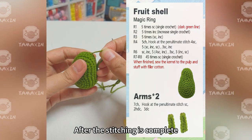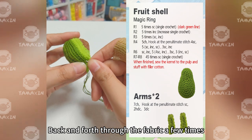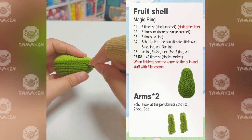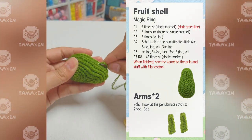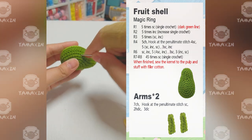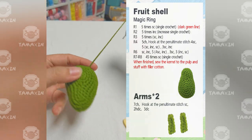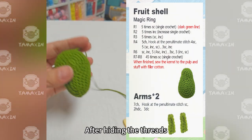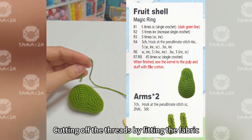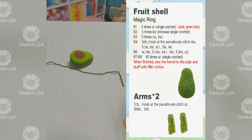After the stitching is complete, go back and forth through the fabric a few times, hiding the excess threads. After hiding the threads, cut off the threads close to the fabric. This completes the body of the avocado.